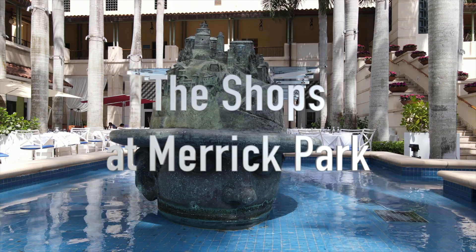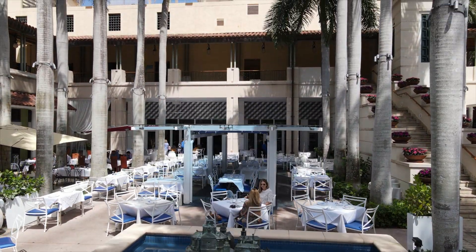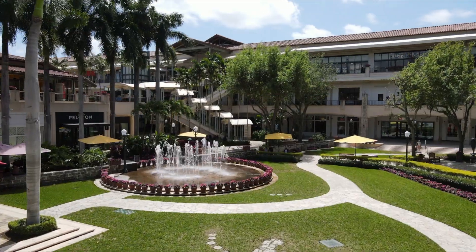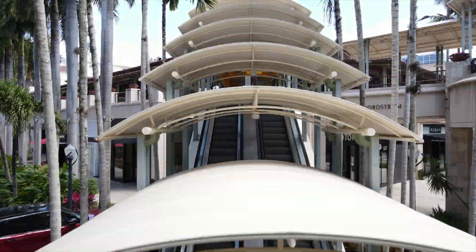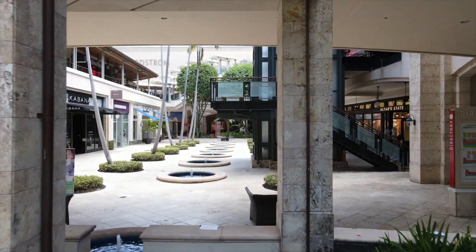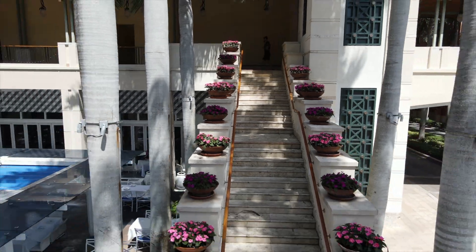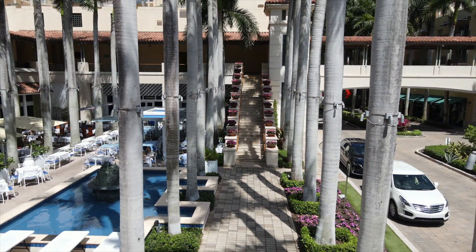Number 8: The Shops at Merrick Park. Opened in 2002, the Shops at Merrick Park is an upscale outdoor shopping mall featuring designer brand stores, a seven-screen movie theater, and great dining options. With over 88 stores ranging from jewelry, clothes, makeup, houseware, food, and more, you're sure to find something for even the most discerning shoppers. There's even a luxury gym called Equinox. My personal favorite restaurant at the Shops is Sea Grill.